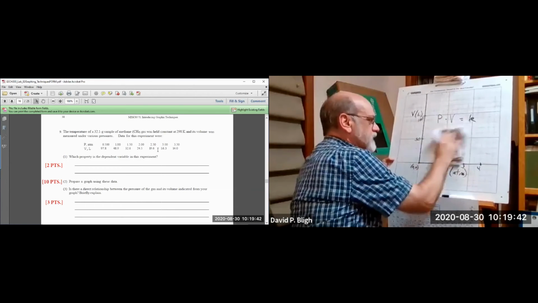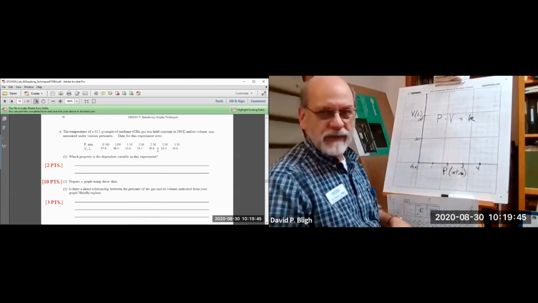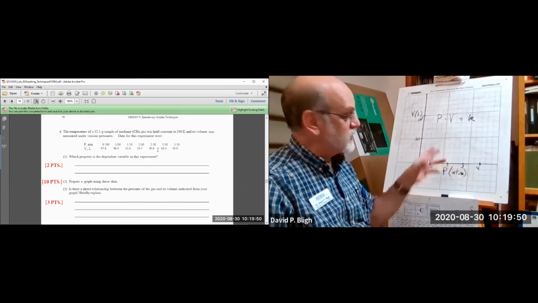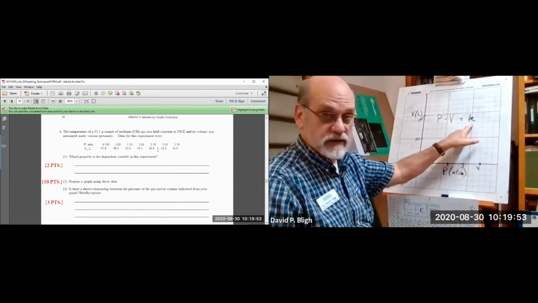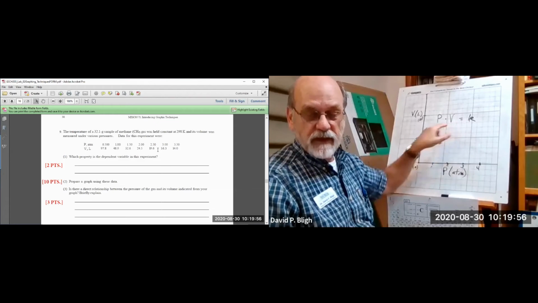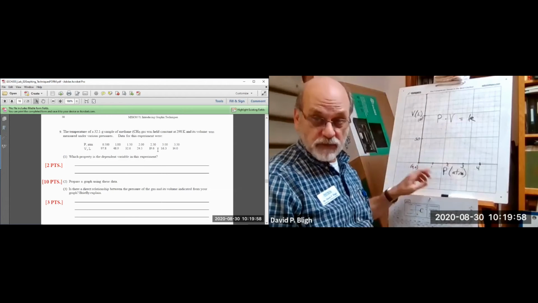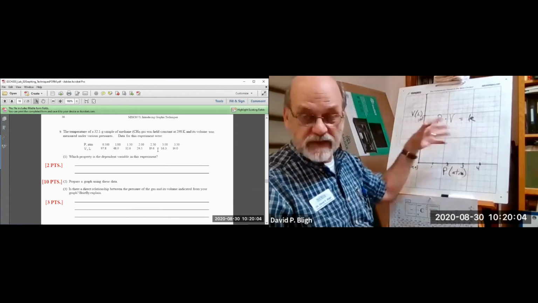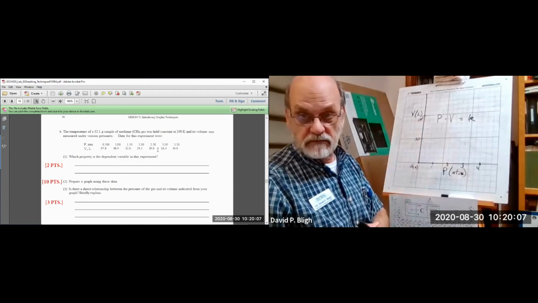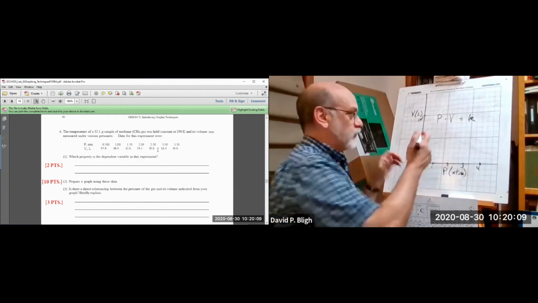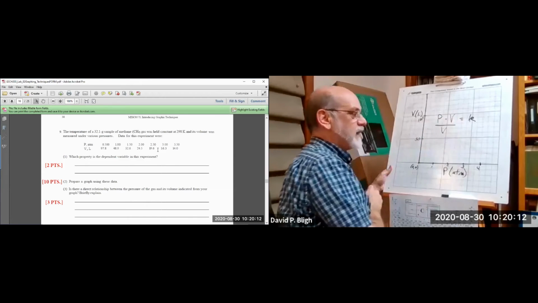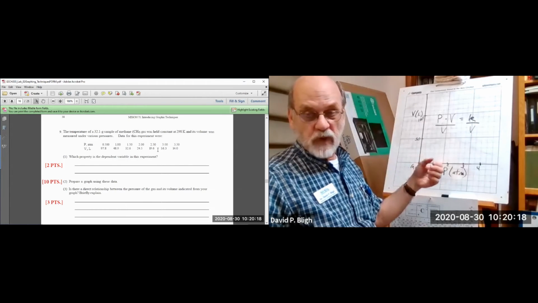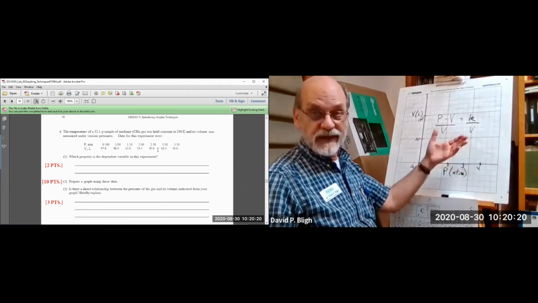So, is there a way to make a straight line out of that? Well, let's look at the algebraic transformation of that formula. This is a constant. These are variables. So, is it valid, algebraically speaking, to divide both sides of that equation by one of those variables? And the answer is yes. If we divide this side by volume and this side by volume, we have not committed any errors, algebraically speaking.